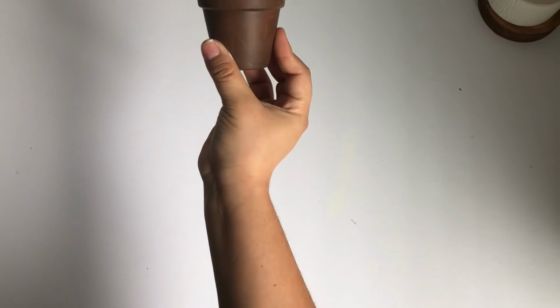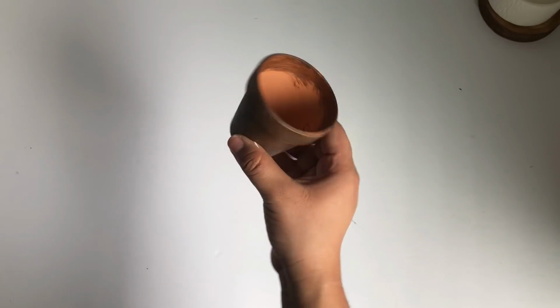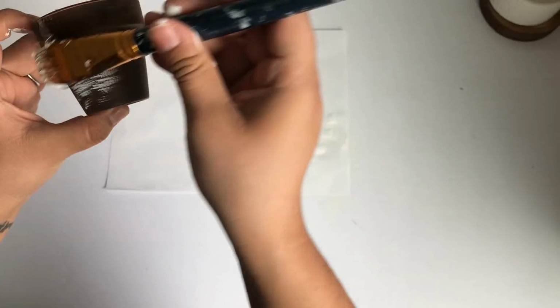My next DIY is another perfect décor for the stand. Now for this, I will be using this small clay pot. I am actually reusing this, but Dollar Tree right now is carrying the clay pots. This is the one that has 3 in a pack. I am going to paint this using some white chalk paint.